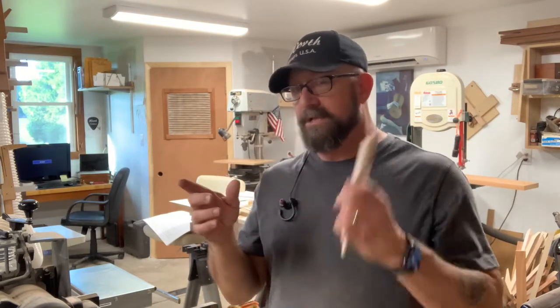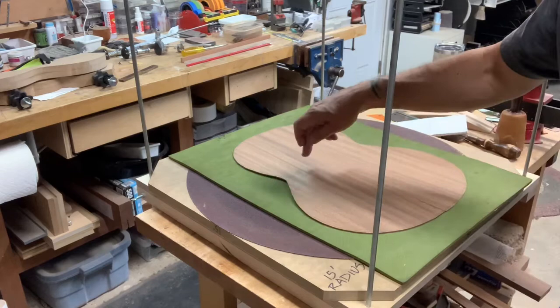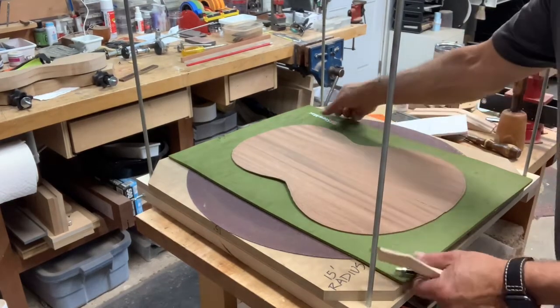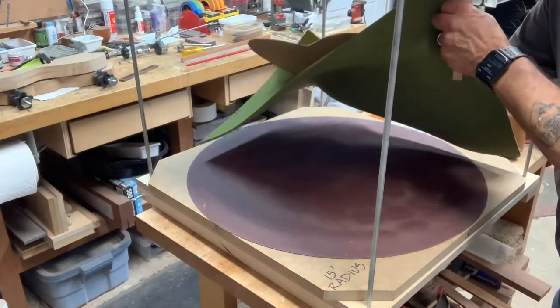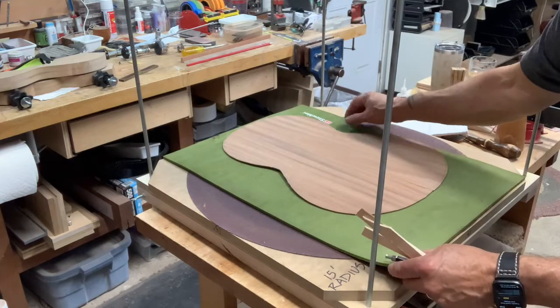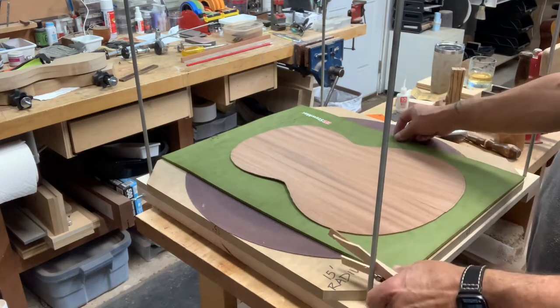Okay, so this is what we're going to do. Let me get you closer. I'll show you what I'm talking about. Okay, we got the top in here. As you can see, I push down on it. It has to fit in this dish. Got a 15-foot radius dish inside here. I just left the sandpaper on it because I don't want to peel it off because it'll get dirty. So I'm just going to put this pad on top of that.